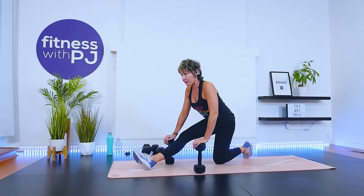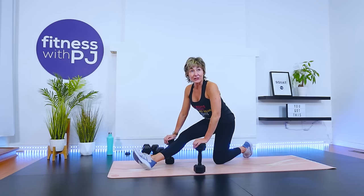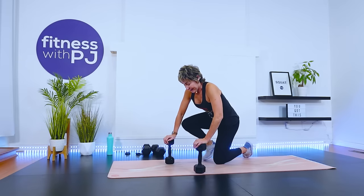Couple more breaths. Now, if you don't feel much of a difference between externally rotating out and toes straight up, good for you. I feel a huge difference because I do have an issue with that medial hamstring. All right, let's do the other side.